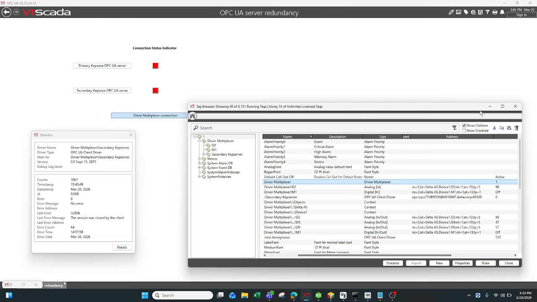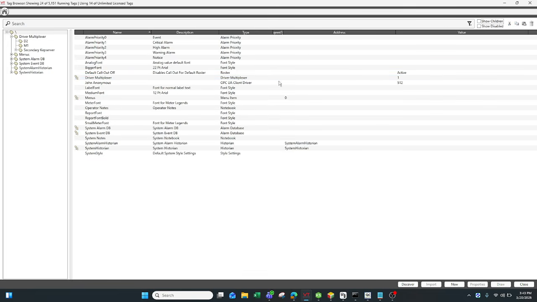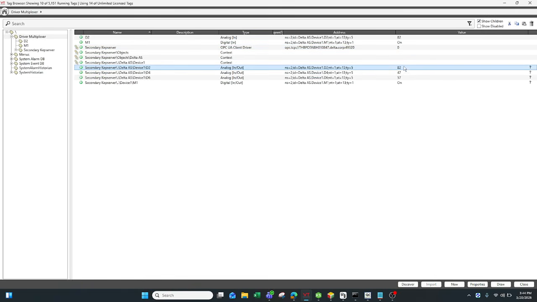And you can see that right now I will check the connection. Okay, right now it is taken over by the secondary OPC UA server, and you can just monitor the value changing.